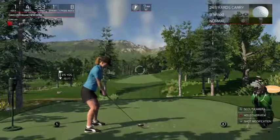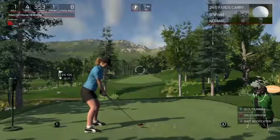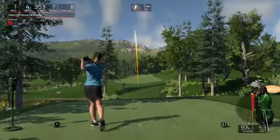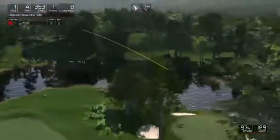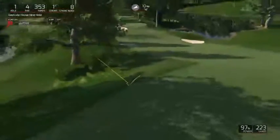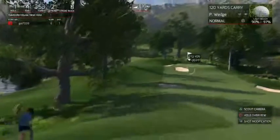Hello there, and welcome to this first hole, par 4. Let's see what we can do out there. It's looking good. Unlucky. I take back that last comment. You're in the rough here, but you have a good lie considering.